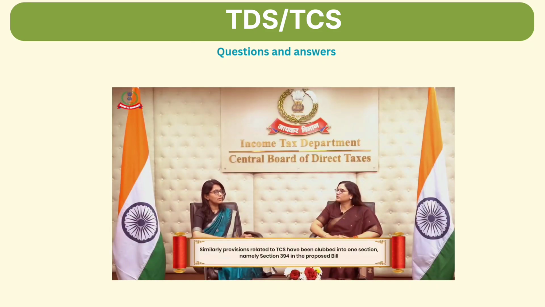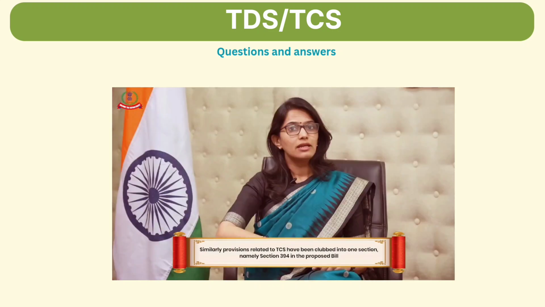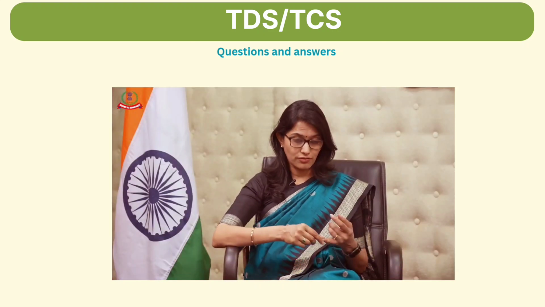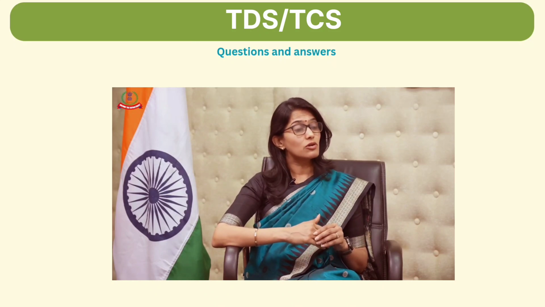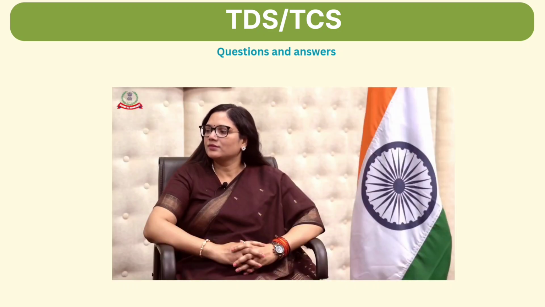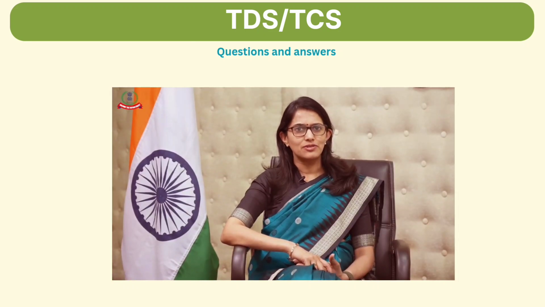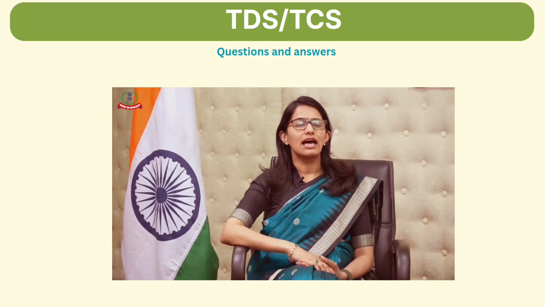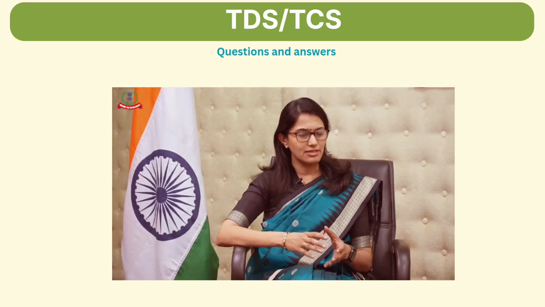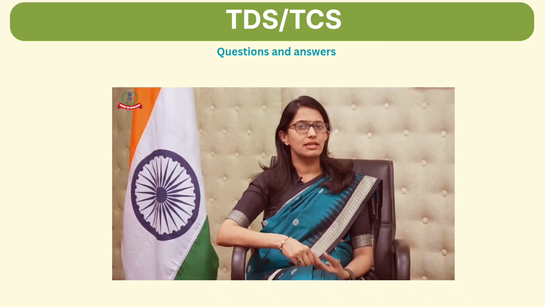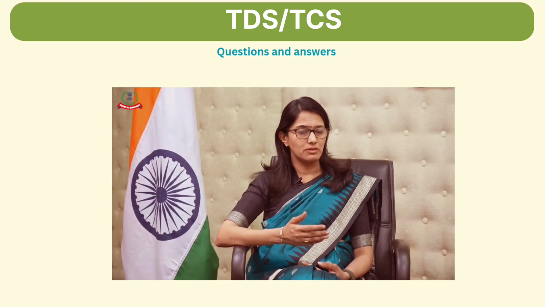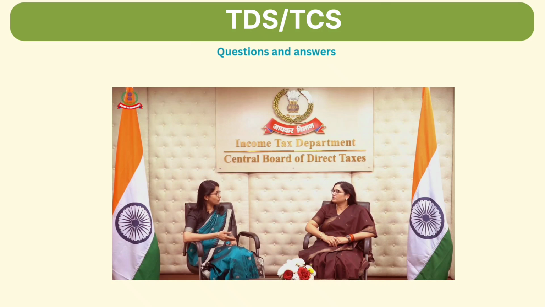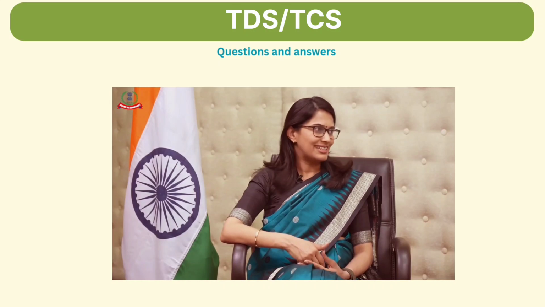Similarly, the provisions of TCS have been merged and placed into one section, that is section 394. This section also contains one table which specifies the nature of receipts, monetary thresholds, TCS rate, etc. The said section also lays down the conditions for non-collection of tax. Also, provisions relating to the following matters which were scattered throughout the chapter in the existing Act have been merged and placed together as independent sections in the proposed bill, such as certificates including lower deduction or collection certificates, compliance and reporting including filing of statements, processing of statements, consequences of failure to deduct or collect, or pay the tax deducted or collected, and chapter specific definitions.